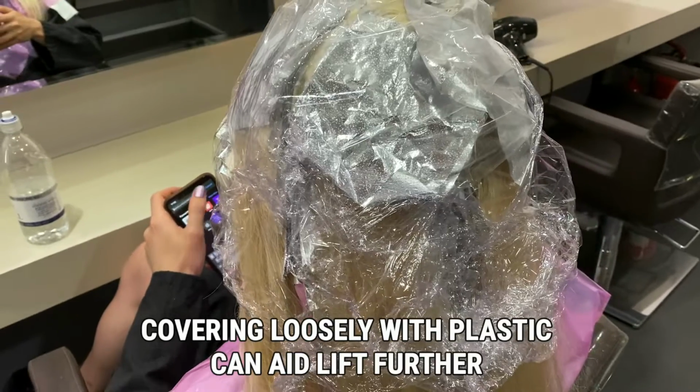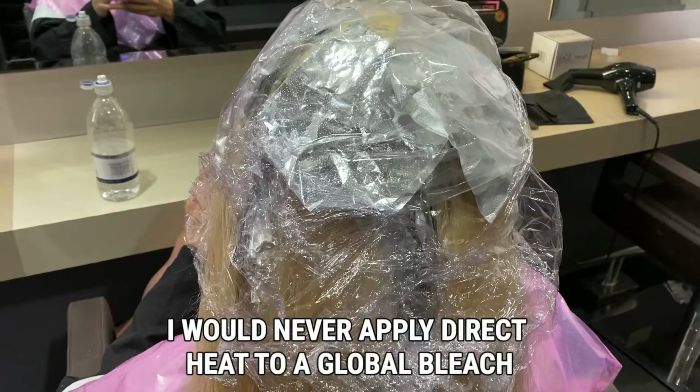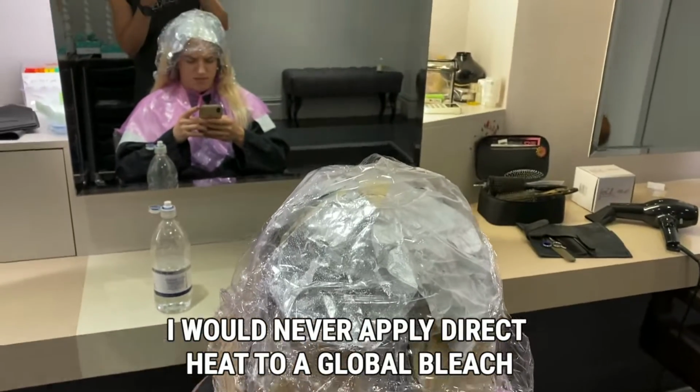Once the lightener's on and the foils are in, I cover everything with plastic wrap just to further trap that body heat and get max lift.